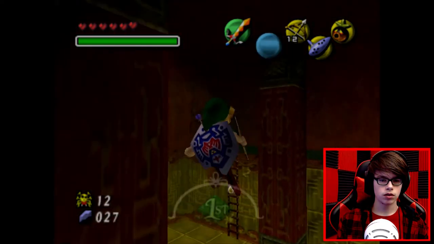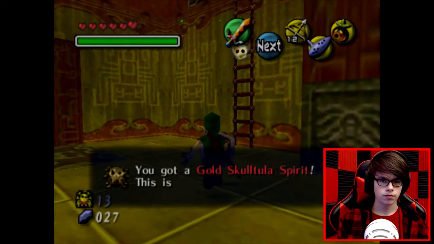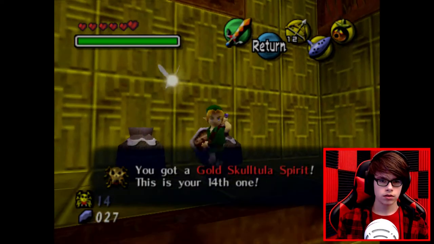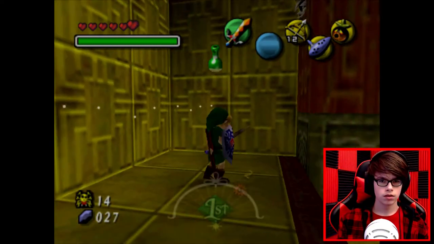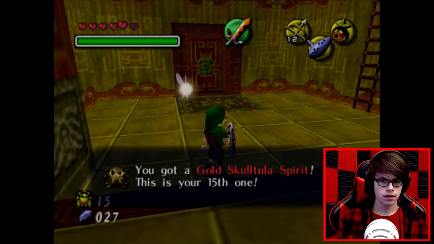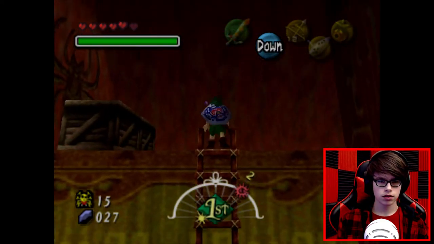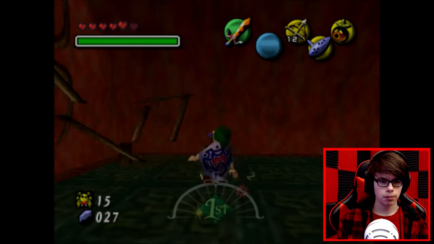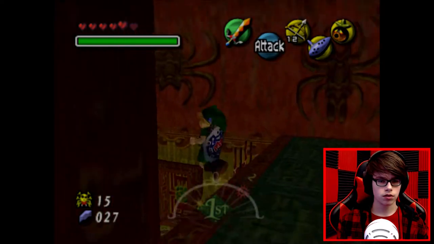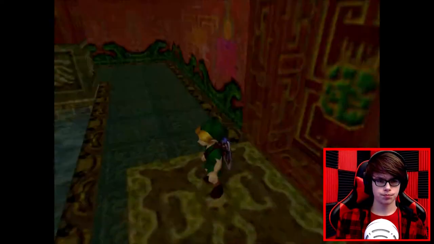Anyway, we got one hanging up over here. I missed him, unfortunately. We'll come back for him after grabbing this dude. Alrighty. There we go. Now we can go back up. And into the next area. There's one more Skulltula in here, but we can't grab it. We need magic beans. Which I believe I don't have right now. I don't know what I should do about that. Hopefully nothing. But who knows.